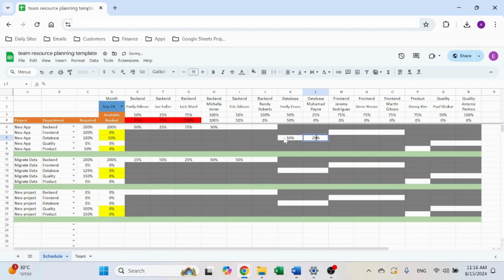So let me just show you how I quickly schedule people. Let's say 50%, 50%, and I don't need any money from quality. So I already see that I have a problem with the database department because I fully booked the database people that I have, and that's not enough for what I need. So that's something to handle. And I also see that these people are overbooked. We'll see that in a second. But anyway, this is how you just very easily, very simply schedule people to work in a specific month on a specific project. Of course, you could have the same person you see working on two different projects. It's not a problem.